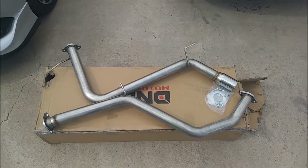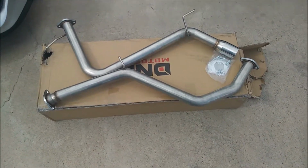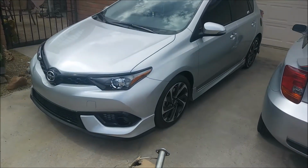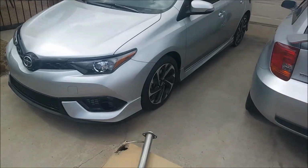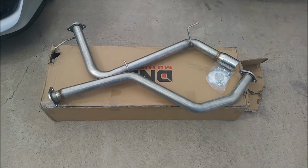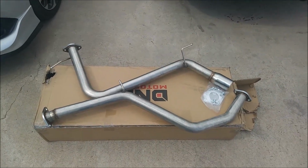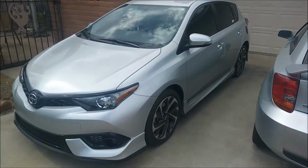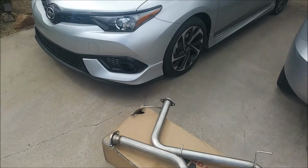So it's highly possible that I can change this. I'll put a muffler on it or do something to it. I just wanted to not mess with my stock exhaust, so that if I ever decided to put it back on, especially when I go to do the warranty work and stuff like that, I won't get voided for it. So yeah, that's why I bought an eBay exhaust, because it was the only one that I could find that someone makes for this car that just bolts right up to this factory exhaust. So anyways guys, let's get to the car. Let's pull that old exhaust off and get this new one in.